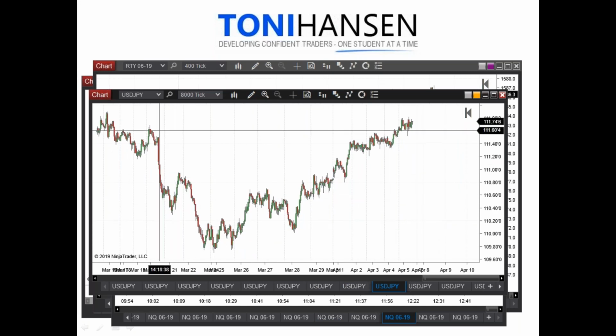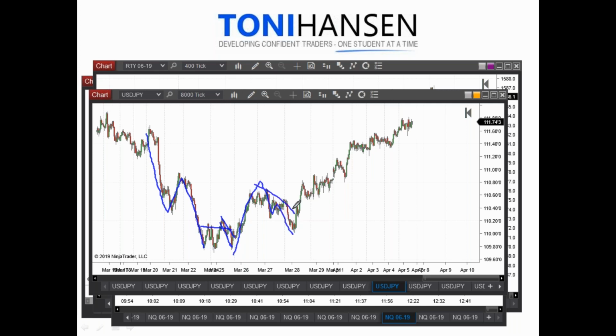Here you can see the main turnaround is what we've got going on here on the 8,000 tick. So you've got your two waves down. You got kind of your shift at the bottom here. Phoenix right here. 1, 2, 3 move. And then this is kind of the shifting momentum type of zone here. And this is what the overall market is doing as well. So same deal of two-wave resistance here into the open.